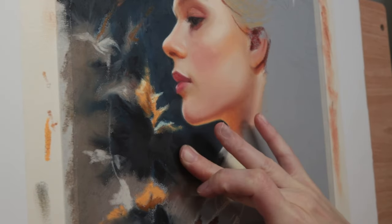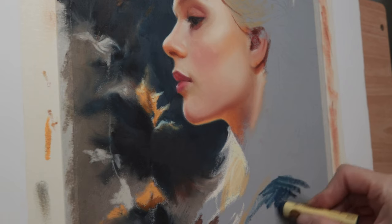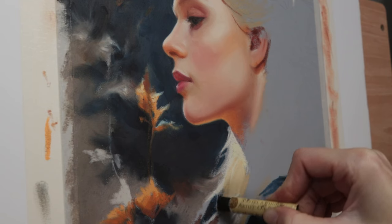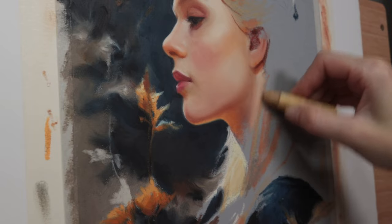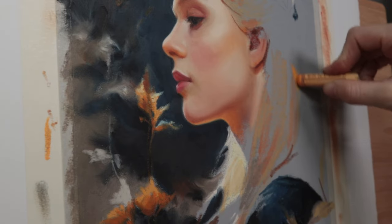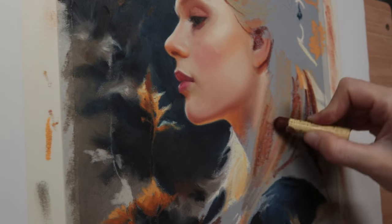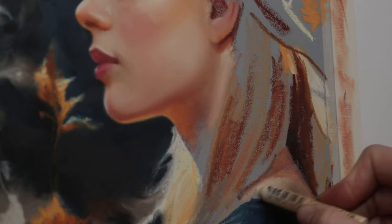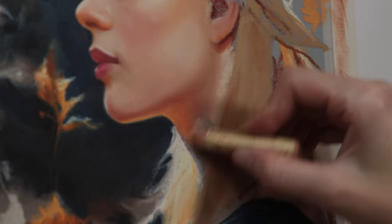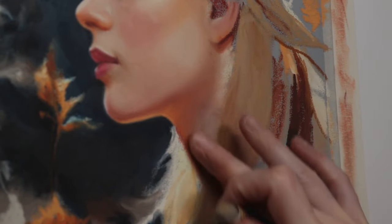Today's video is a bit shorter because I didn't do a really good job at lighting my space, so there is a very annoying cast shadow in many of the frames and I had to remove the ones that looked the worst. I still tried to show most of the process. I'm sorry about that — it's quite a shame because I'm pretty pleased with how the painting turned out, but there's nothing I can do now so I will try to do better next time. I hope you still liked it, and thank you for all the lovely comments that you leave — they are so nice to read, I really appreciate them.